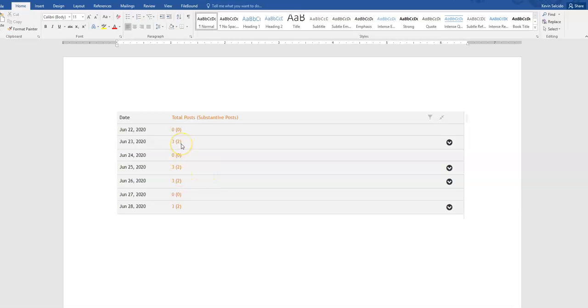But I'm going to show you some other examples. The reason why you see 3 posts in this day and only 2 were counted for participation is because maybe the 3rd post is a DQ, because those are not going to count for participation. There's no substantive button on a DQ answer in my gradebook when I'm looking at grades to click on substantive, only on participation posts, and that's why they come up here as a number in the parentheses. Okay, same thing here. Also, it could mean, because if you see I have 3 in this gradebook, I have 3 posts on each day and all 2s on the substantive.